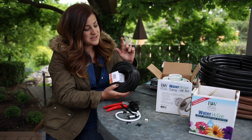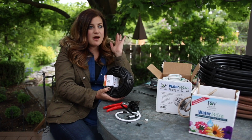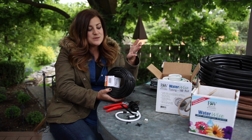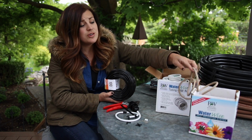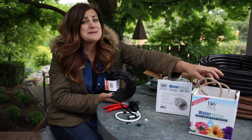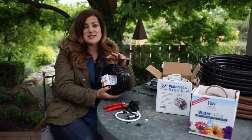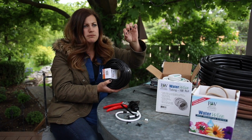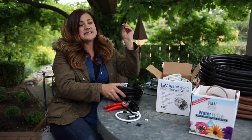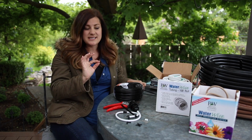I did pick up some of this 1/4-inch black tubing from Home Depot because I am going to be running some drip along some black iron fencing to some window baskets that are hanging off of it. And even though this stuff is paintable, so you could use this and paint it black, this isn't my house, so I didn't want to have to put anything in that I had to paint, and I want it to be hidden. So I'm going to use this to run along the fencing into the window baskets, and then we'll be zip tying it to the railing so that you can't see it and it stays nice and snug.